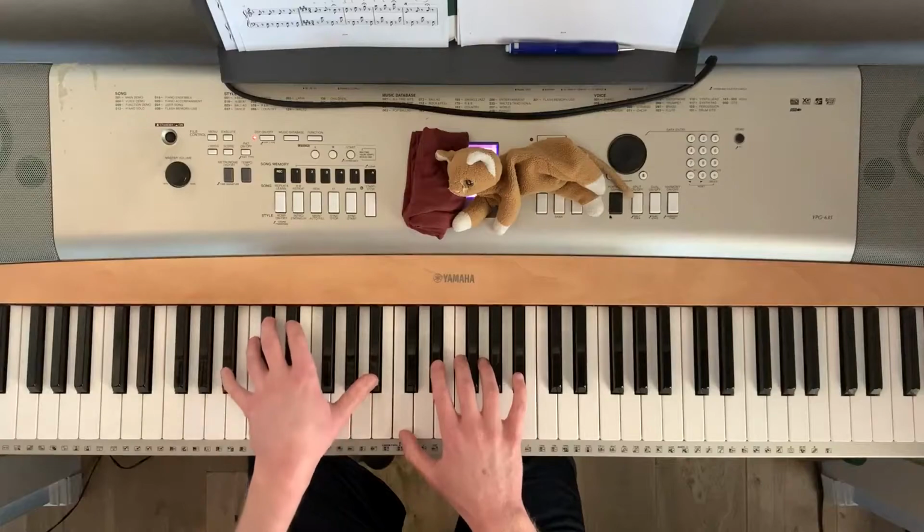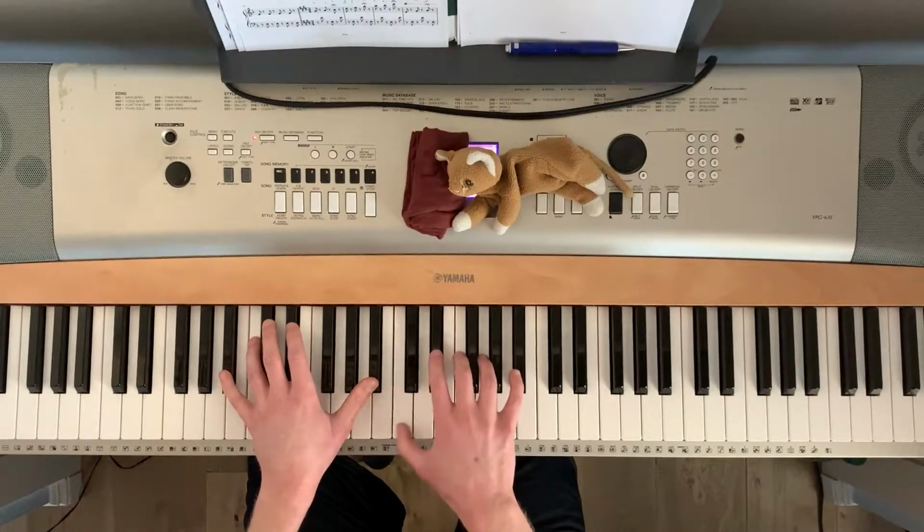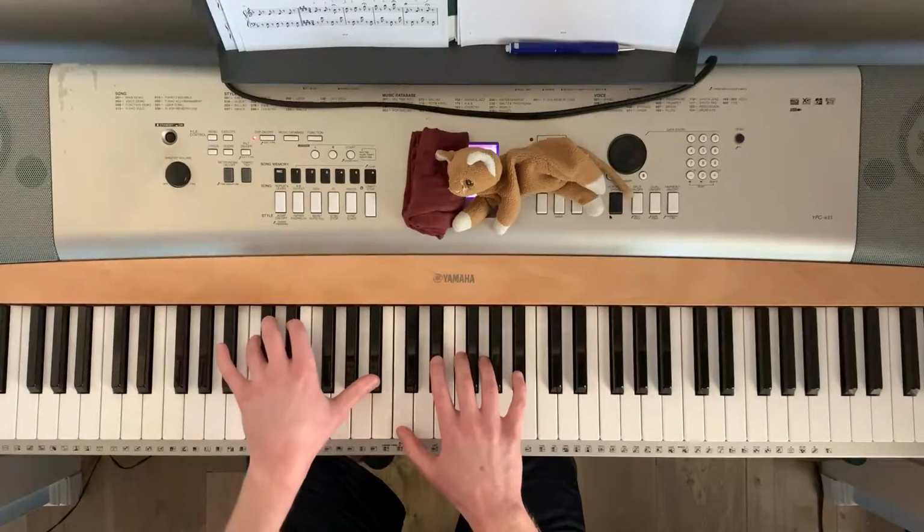So start nice and slow. Think, I'm gonna do one note and then one note in the left hand. And then in between that, I'm gonna play one note from this pattern. So.